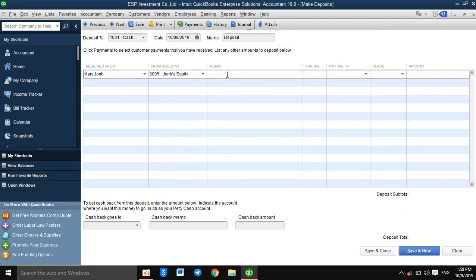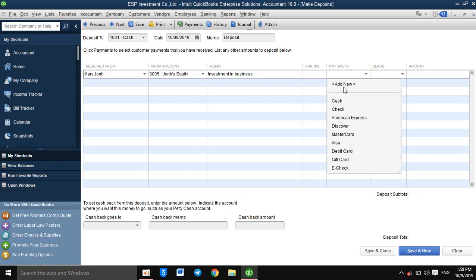And then the memo: investment in business. Check number: if it is a check deposit, you can write the number on the check. For the payment method, you can click, for example, here we can choose Cash, Check, or another option; for example, only Cash here.